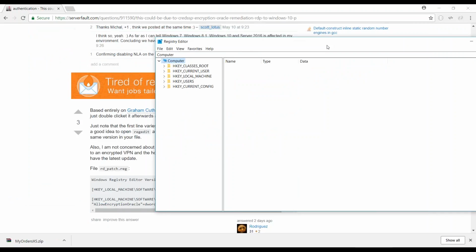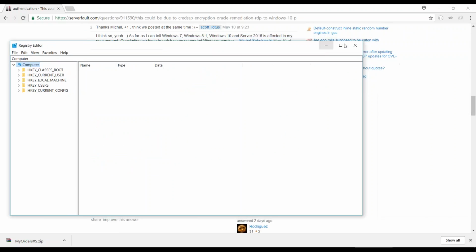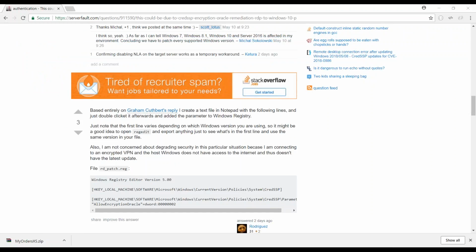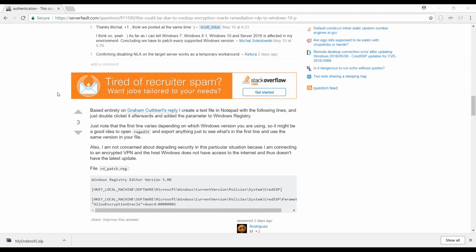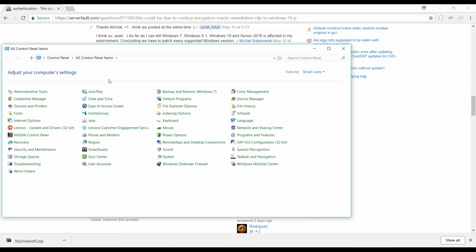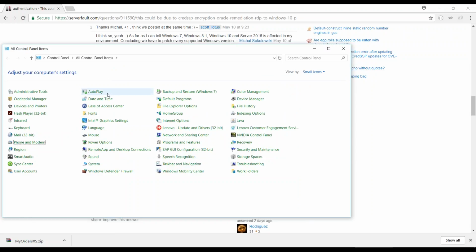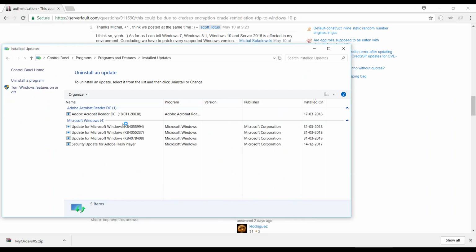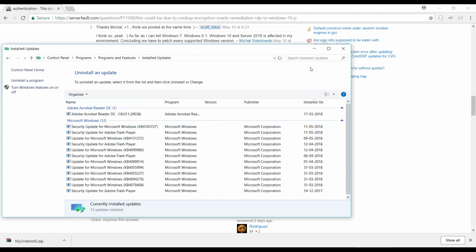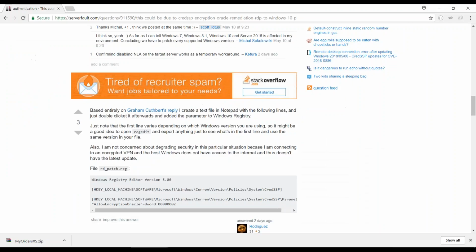No. Go to programs, uninstall programs. Okay, type control panel. Yeah, and go to uninstall program. I only see programs and features. In that, I can find view installed updates, right? Yes, all the updates. Those which have recently been updated are over here, and search for installed updates and put that patch number.